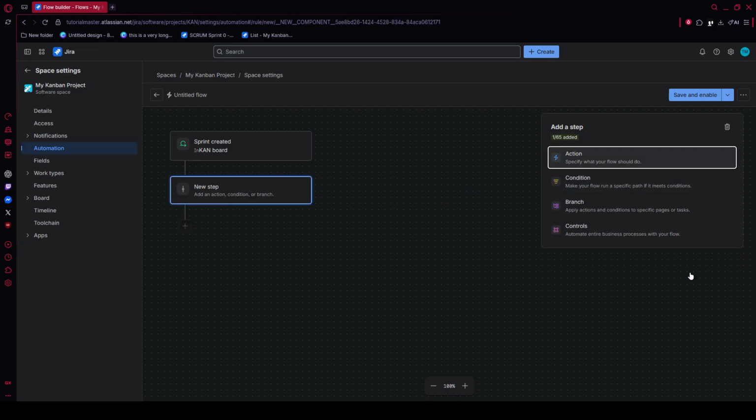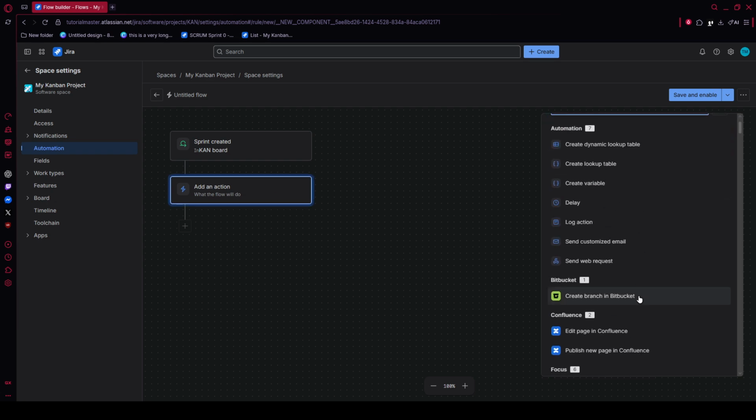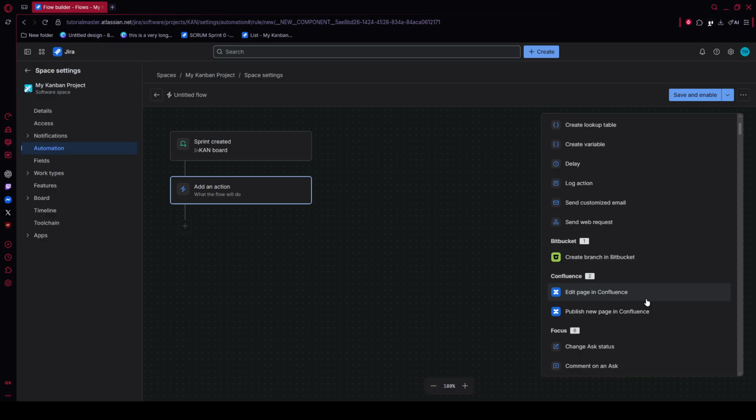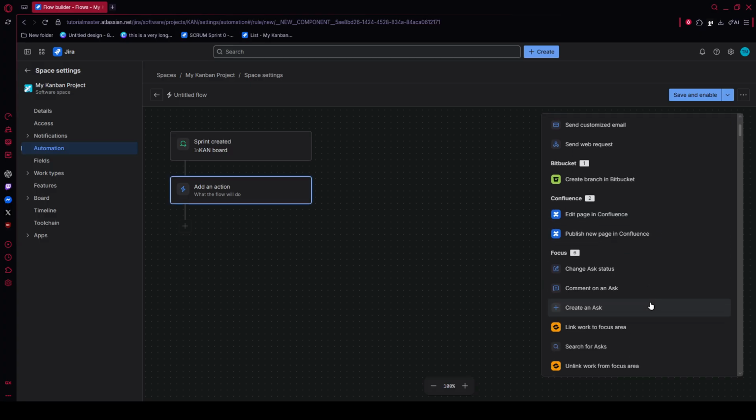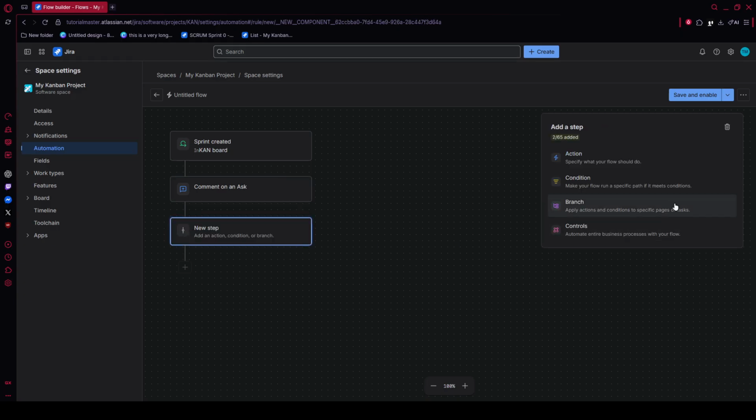You can also use smart values for dates and formatting. If you want Jira to automatically set a due date 5 business days from now, add an issue update action, choose the due date field, and enter /now plus business days. Format YMMD. Jira will calculate the date for you, skip weekends, and format it correctly for the field.